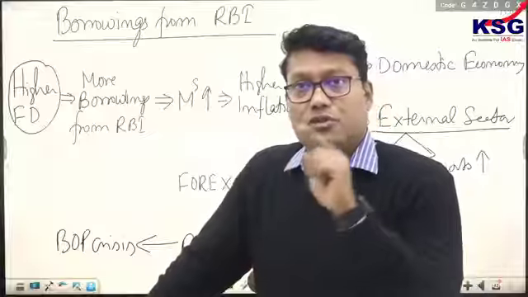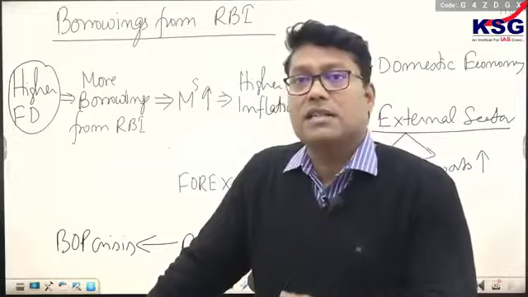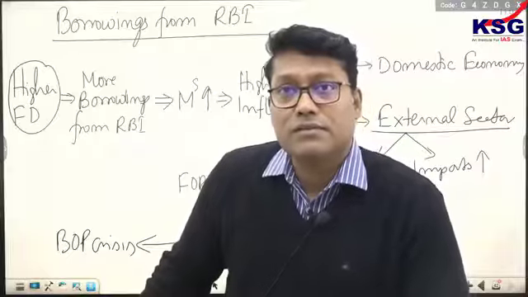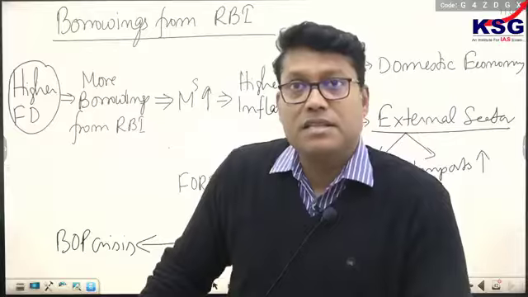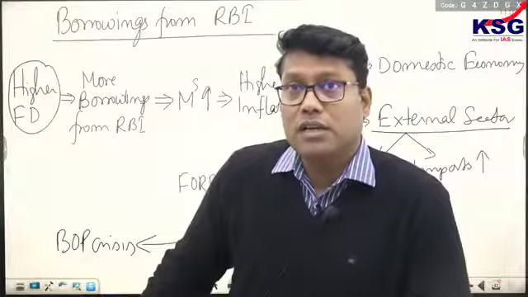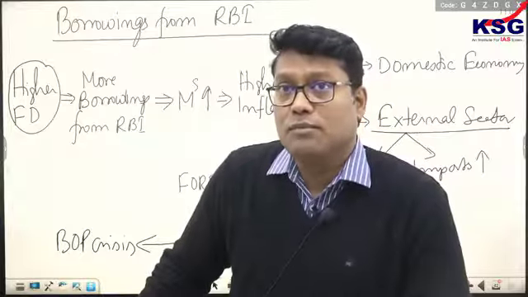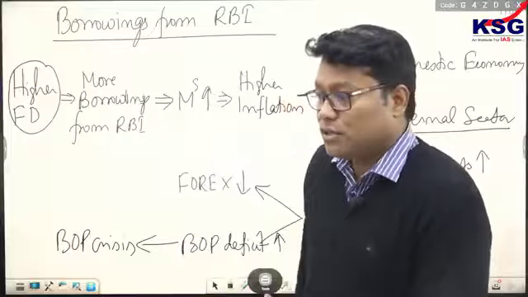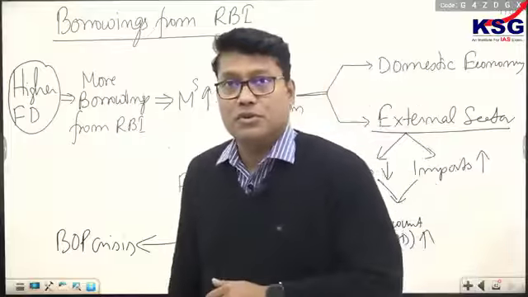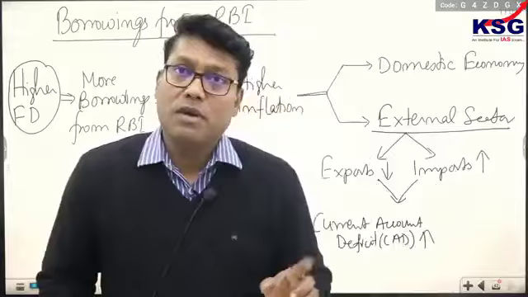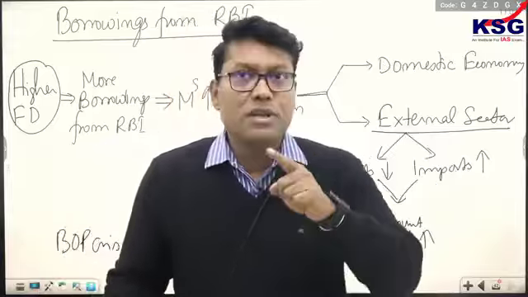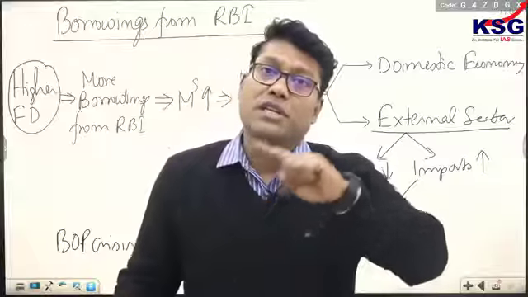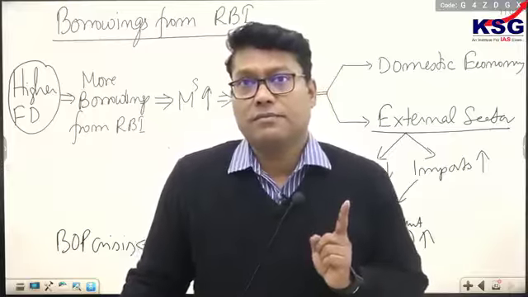Clear? I made you the flow chart, and if you reverse it, like government is borrowing a relatively smaller amount, then more funds are available for the private parties. So lending rate will be low, and private investments will go up. That is known as the crowding in effect. Clear? Now, the second way of funding we are going to discuss today is the borrowings from RBI. You have to link how this type of funding is going to create the overall impact in the country.